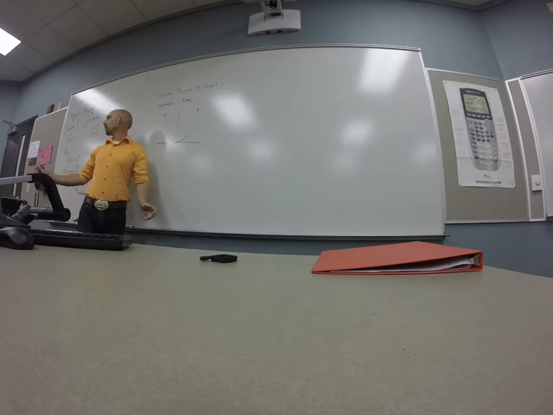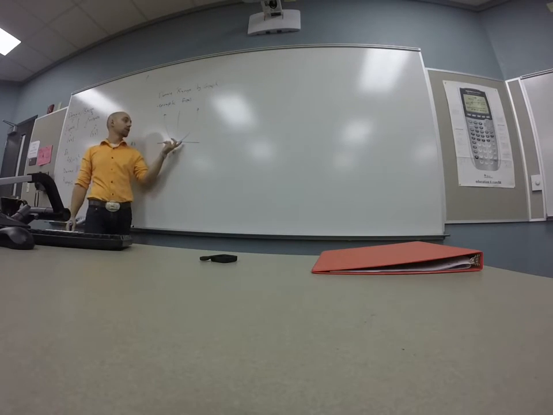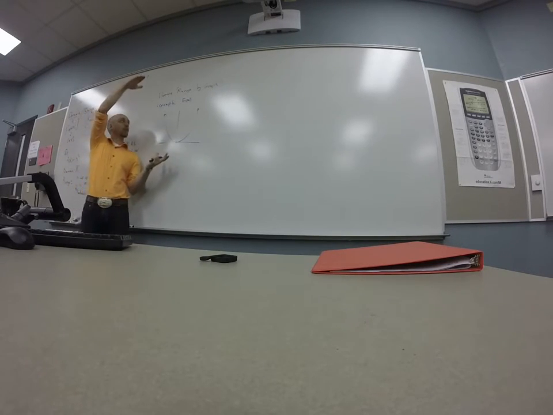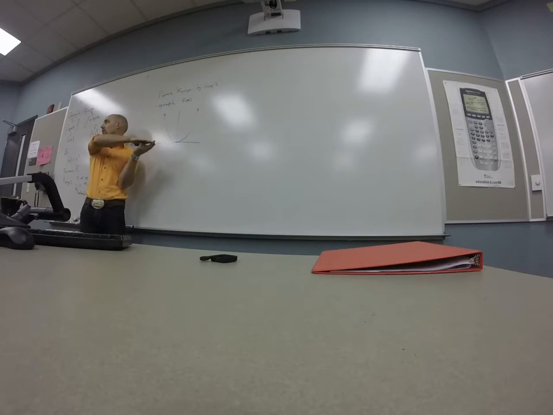So I don't need to worry about the vertex here. We're going to talk about vertices later, but for right now, all I want to know is where is their graph above the x-axis? So one way I could figure that out is I could think about just smashing this whole picture down and looking at where the graph ends up smeared.